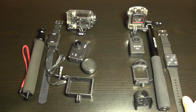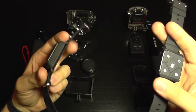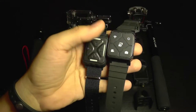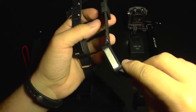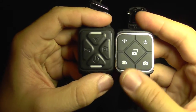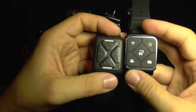Another highly appreciated feature of these cameras is their wireless remote controls. These are not Bluetooth remote controls — they use something similar to Bluetooth technology but it's not Bluetooth. From a design point of view, the SJCAM remote looks a bit better and when worn as a watch it looks more like a watch with a plastic band, while the GIT2 remote has a textile band. The SJCAM remote has four LED lights, the GIT2 only two, but their functionality is almost identical.